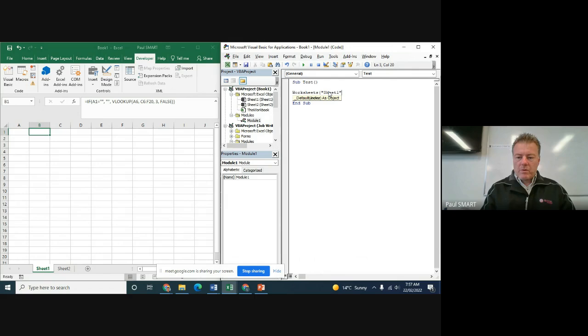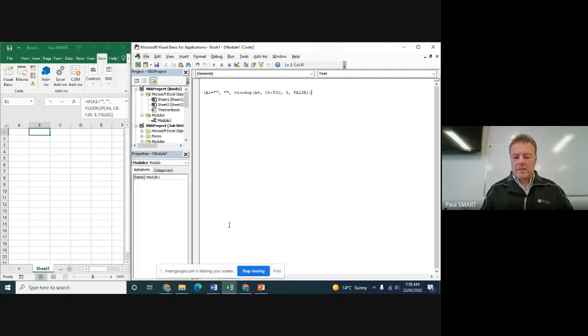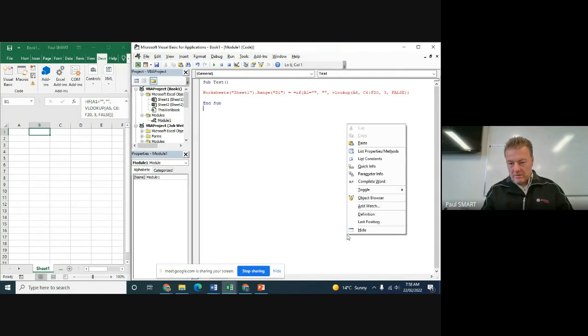And we want to place that information into a range, and let's say that we want to place it into cell D1. So I'm going to say range is D1, and we want to put in that text. I'm just going to get that across so you can see it a bit more easily. There we go. Okay, so we're going to place that text in there.